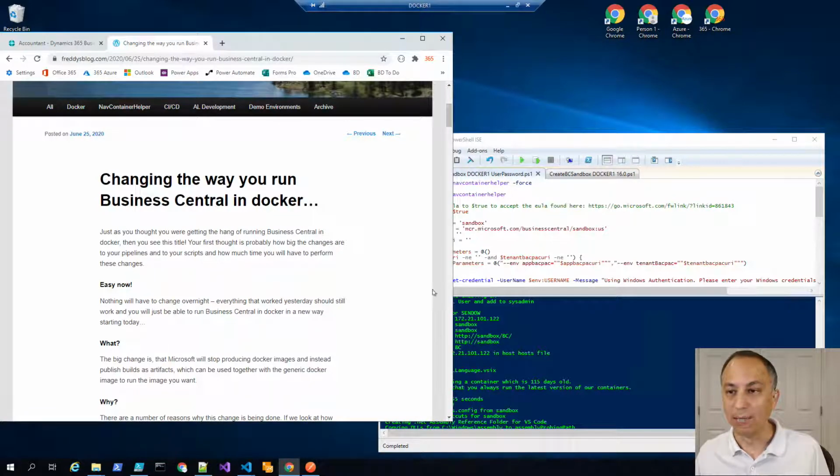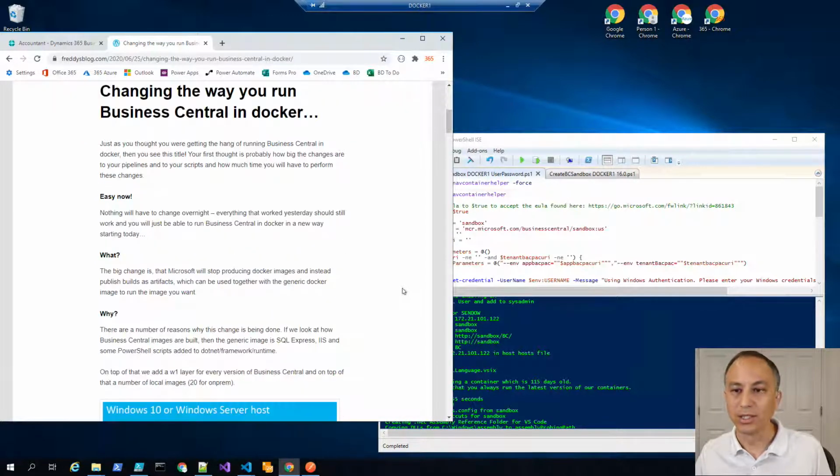I'm not a Docker expert, but I'd never heard of Docker artifacts before last week. But I think it makes sense if I'm understanding it correctly. So Microsoft will stop producing Docker images and instead publish builds as artifacts, which can be used together with a generic Docker image to run the image you want.